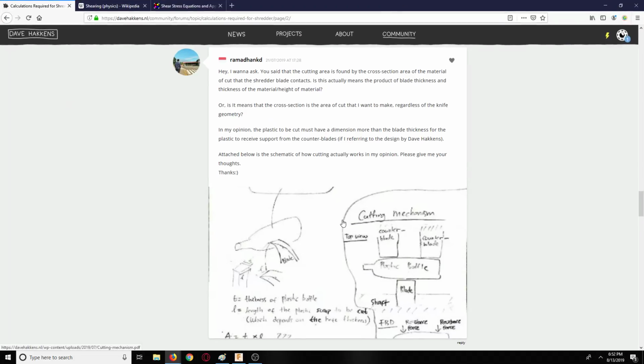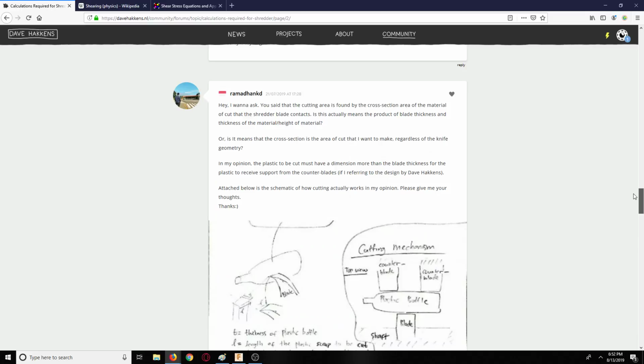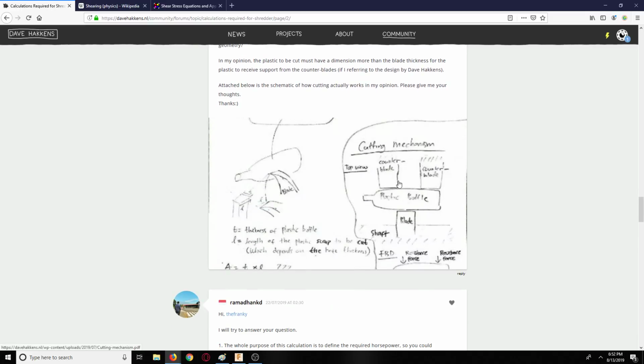And here's the gentleman that is asking the question, I believe. He's the one asking the question, and he has a good picture here. I'm not a very good drawer; this is probably as good as I'd be able to draw. So the force is coming here, and then here, and then here, and then there's another one here. As you see, the forces are equal and opposite in direction, this way and this way, because this plastic bottle is going to sit there and not move.